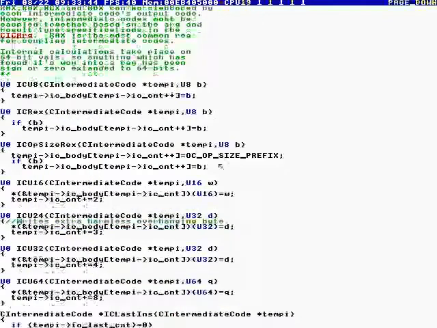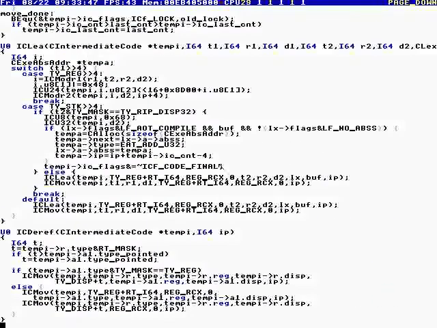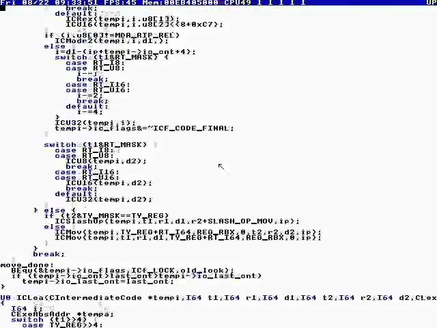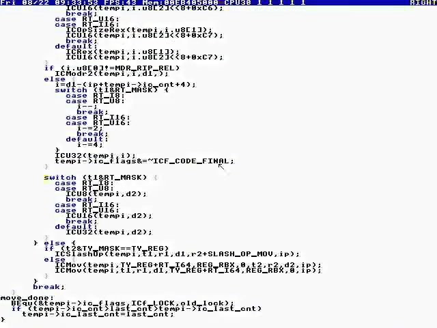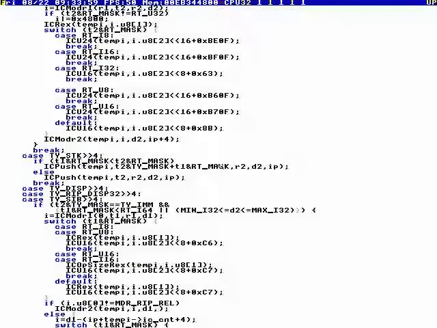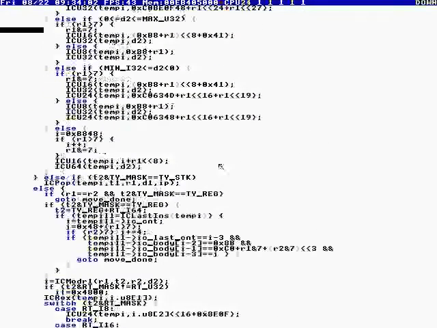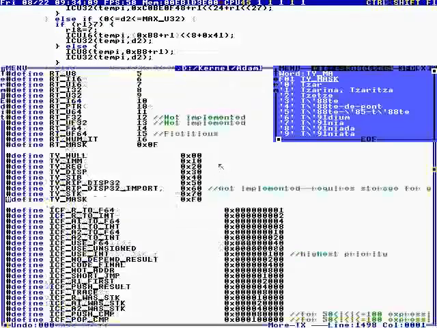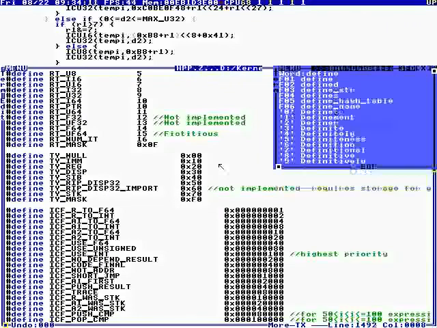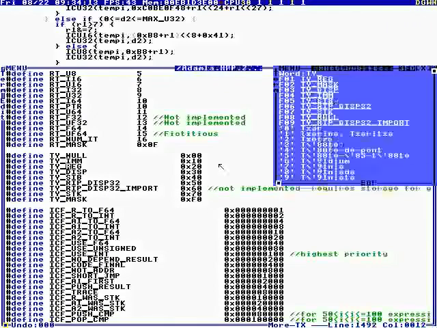Each argument has a raw type, and then you see this TY mask? Let me explain this. All through the back end, you have arguments that are either an immediate or register, or a displacement off a register.